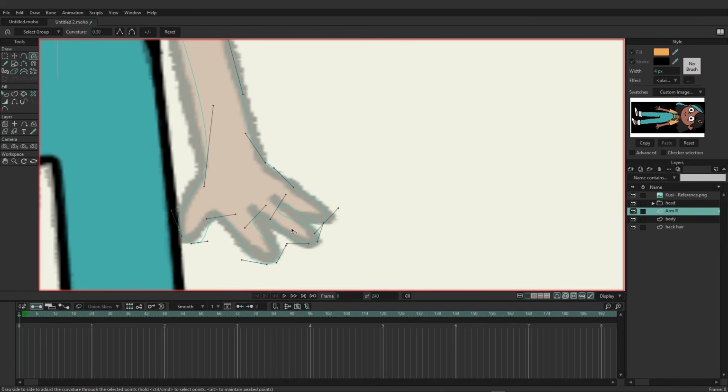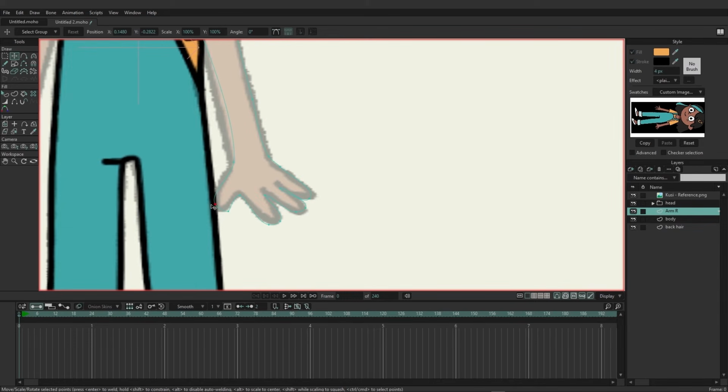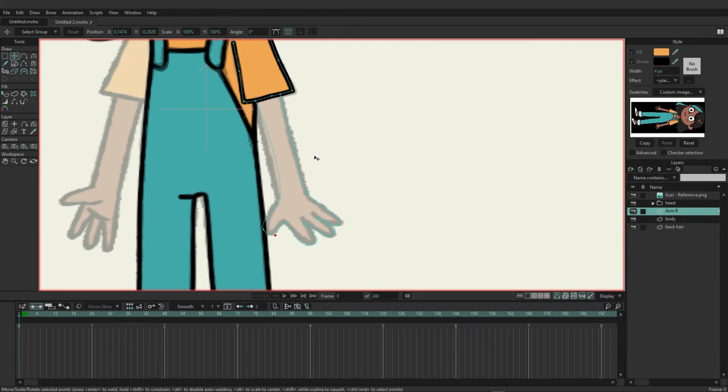Now I can move in here, and using the curvature tool, we can try to shore up some of this line work here. Just making the bends a little bit more coherent. So something like that should work. And it's not exactly how it was with the original, but it should be close enough.